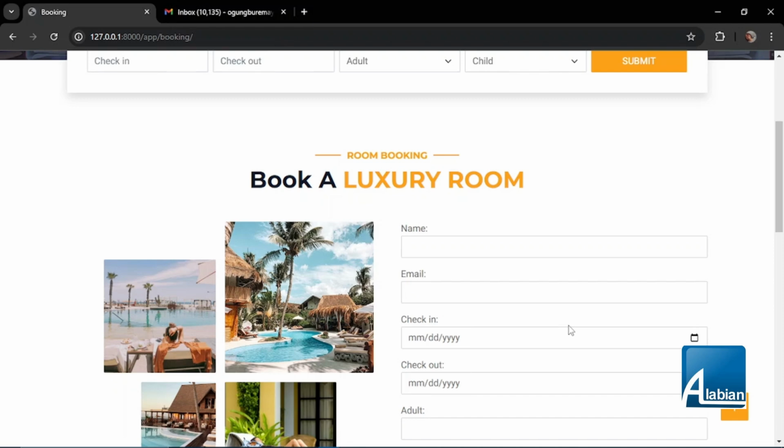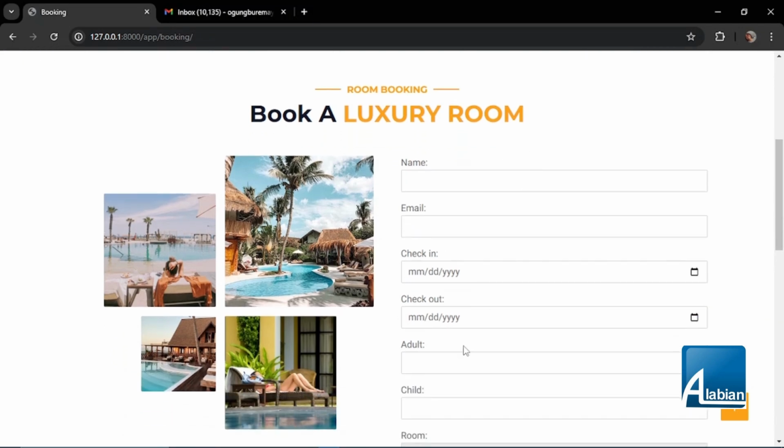Now in this app we're building, as backend developers, let's think about this. When a user fills out this form, what do we want to do? Now, we want to store the information, right? We've done that. And also, we want to be able to send the user a mail saying, hello, whatever name they put here, your reservation for whatever room they put in is being processed. We look forward to seeing you on maybe the check-in time.